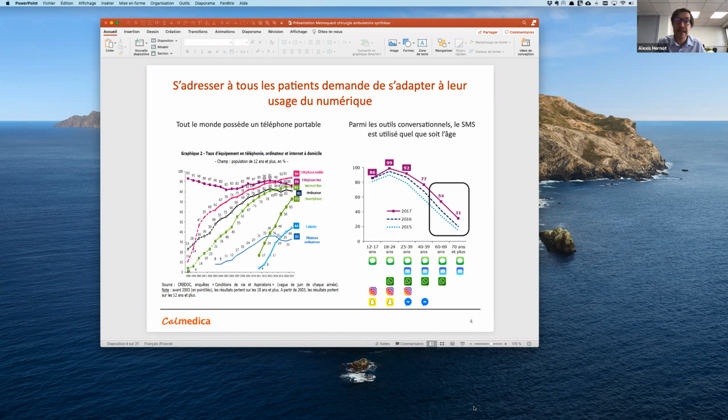So all that I said about the silver economy is in fact a special case of analysis when you analyze your target population. It's not different. You have to understand, if I sum up, what they can do but also what they want to do, because if you want your service to be used, you need to use technologies that people want to use, not only things that they can use. You need to analyze the specificities of the target population when they are old. Where do they live, for example?